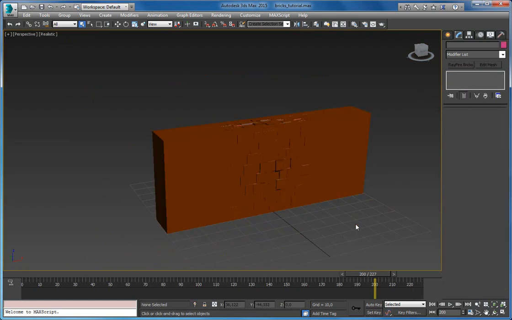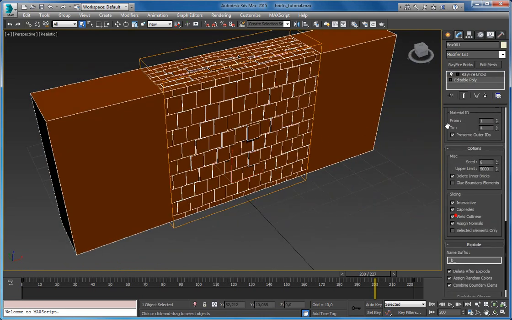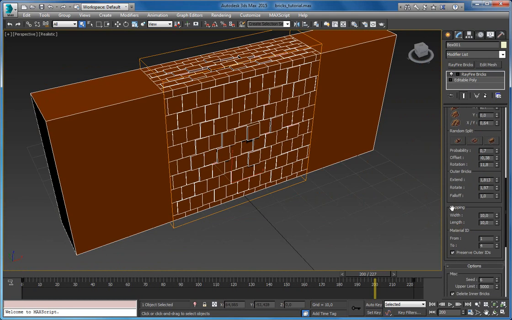Okay, and almost all properties are animatable, so you can play with them.